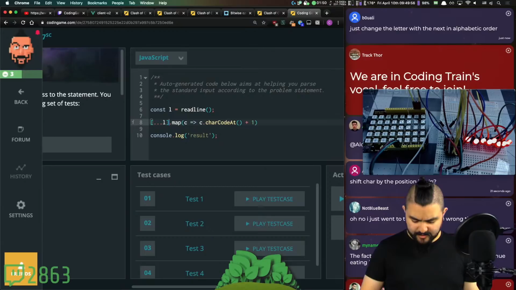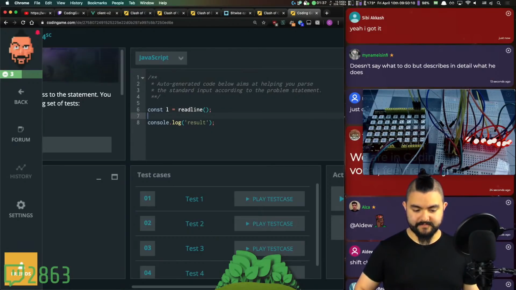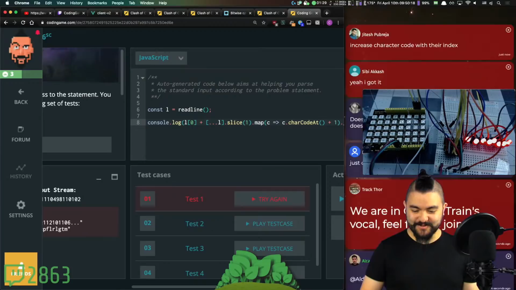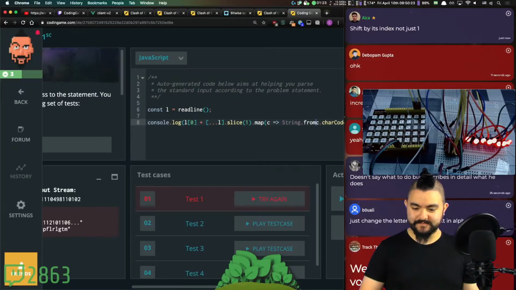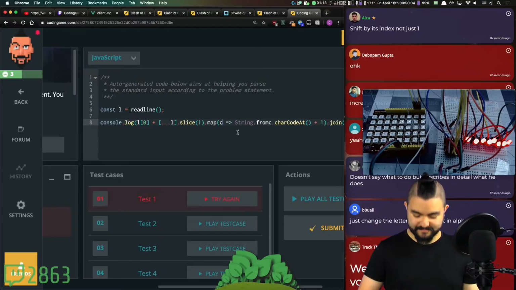Though technically, we just want everything after the first character, and the first character stays the same, and this all needs to be joined together, like that. No! Oh, we need to say string dot from code point. Oh, shift by the index? Ah, okay. Thank you, Alco.